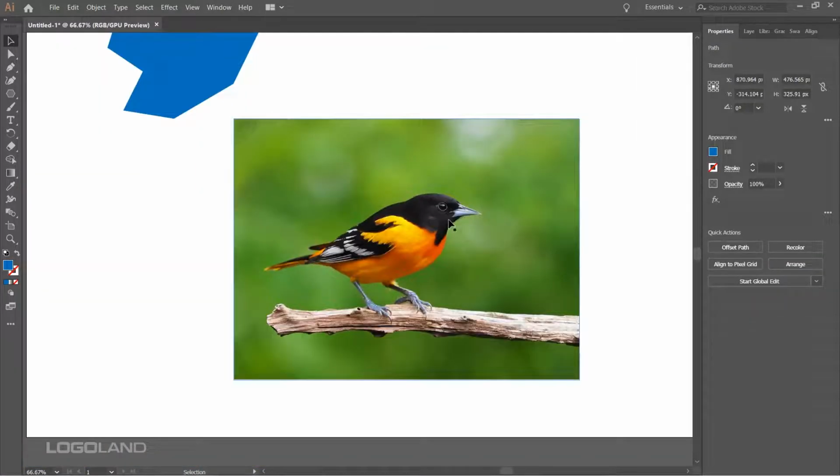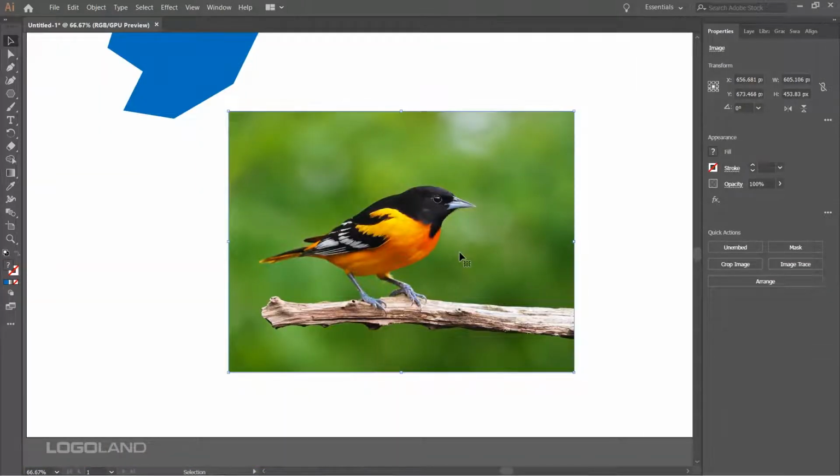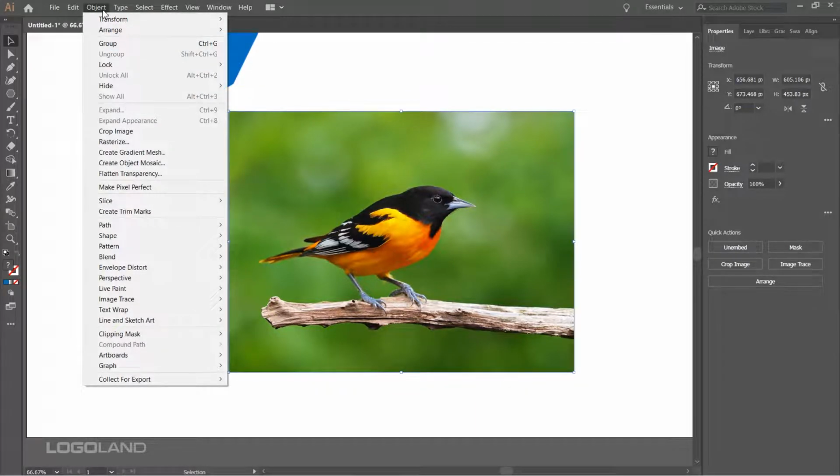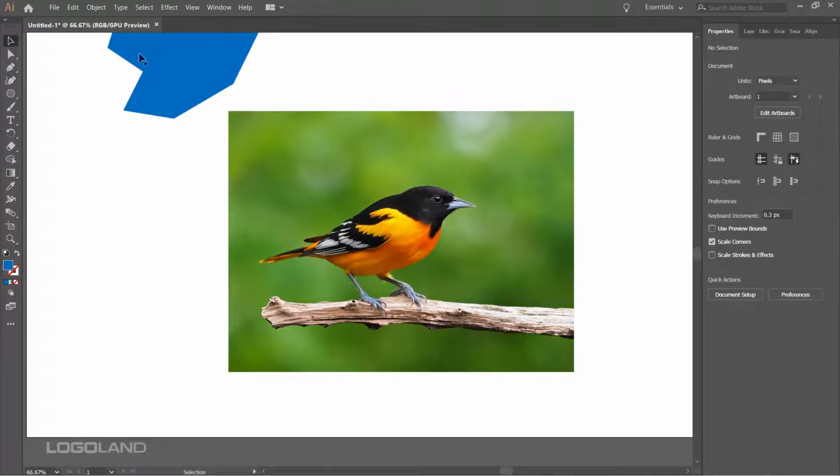So let's move on with this picture. First of all, here is an idea I want to give you. Whenever it comes to working on any image, lock that image so that while you're working it does not move. You need to avoid that situation. Just select the image, go up to the Object menu, go to Lock, then Selection, and lock it.